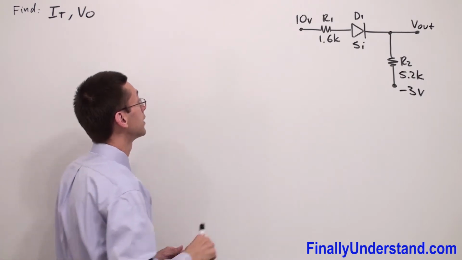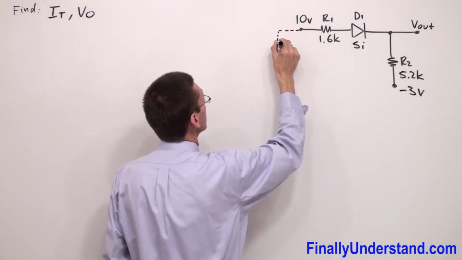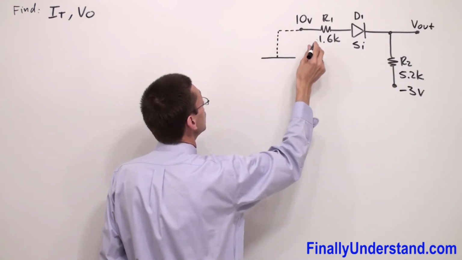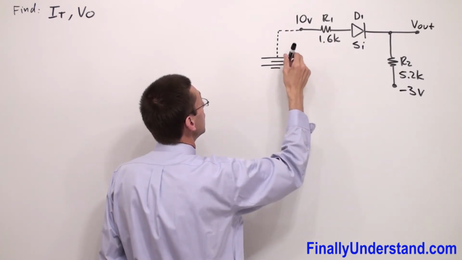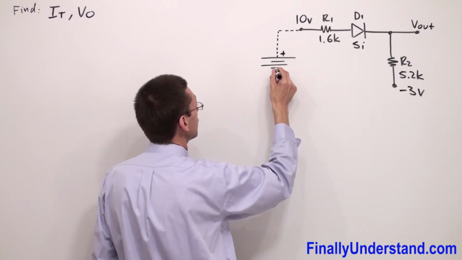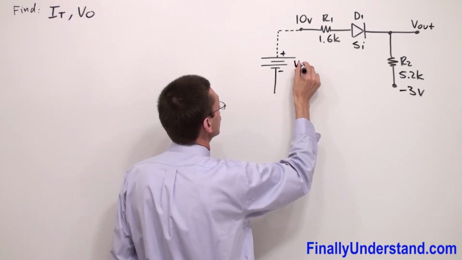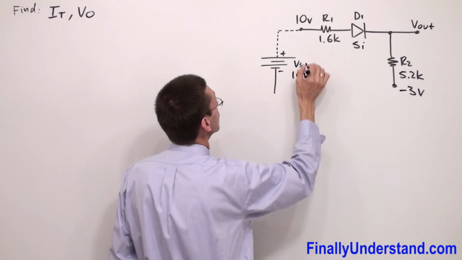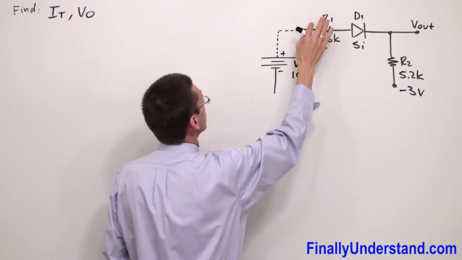So it means that I have a power supply, right? Just imagine that I have a power supply connected to the resistor R1 by the positive terminal, right? This is my negative, and of course this is my voltage source 1, which is equal to 10 volts. So I can erase this one just in order to avoid the confusion.